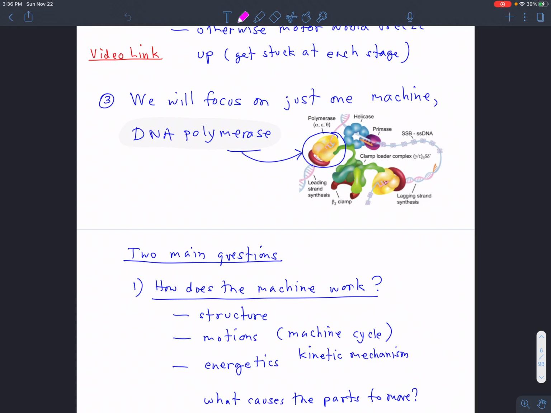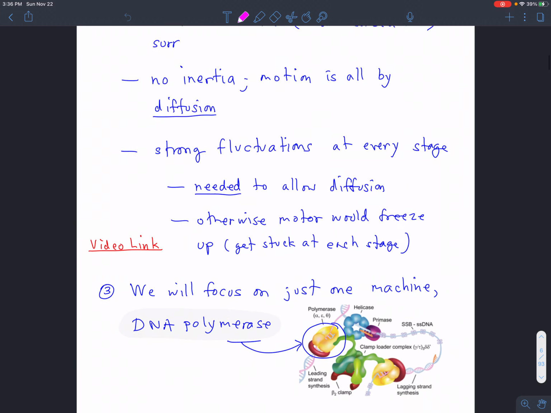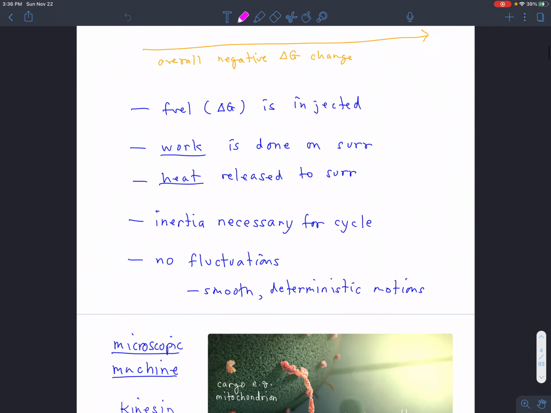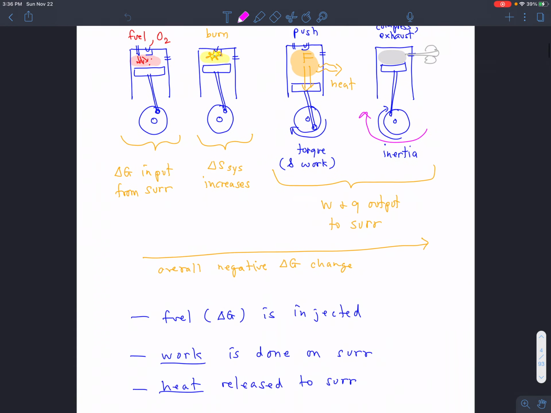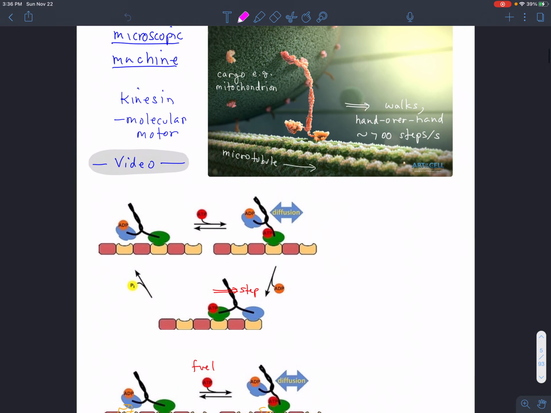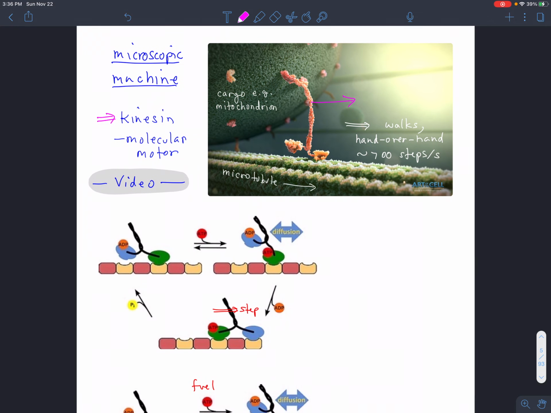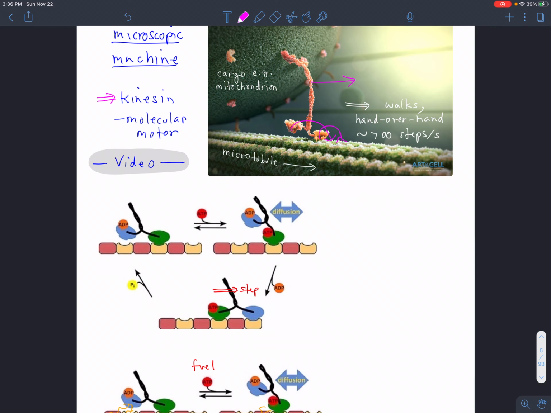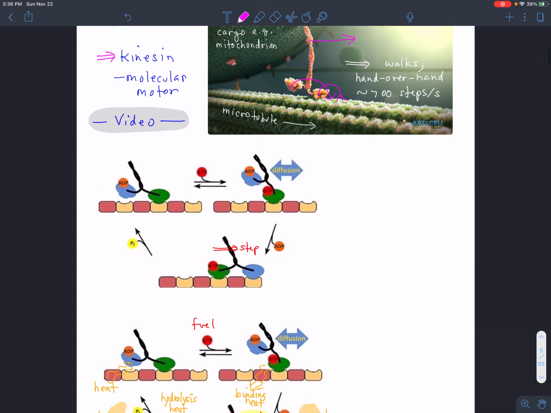Okay, we are now going to continue with what we were talking about last time, namely using everything we've learned in the class so far to understand molecular machines. We looked a little bit at molecular machines last time. We compared them to macroscopic machines and looked a little bit at this particular one, kinesin, whose job it is to actually pull cargo down microtubules and therefore to generate forces in its own right. It's a hand-over-hand walker, remember, and it uses ATP as its fuel. We'll talk more about the nature of the chemical fuels that these machines use in a minute.